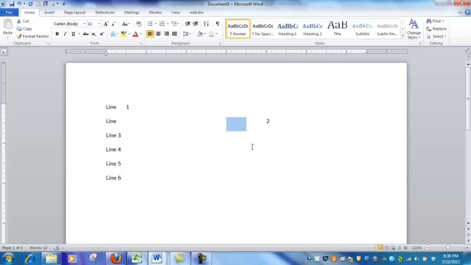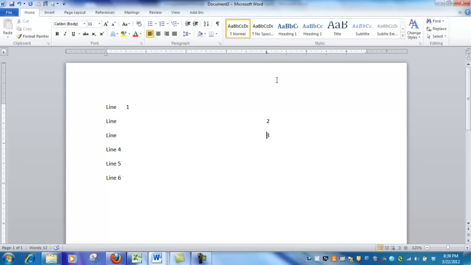Each time I hit the tab key, it leaves like a 1/2 inch wide character on the page. And so if I wanted to push the 2 out, I could hit the tab key repetitively, and it would always be at either a 1/2 inch or a full inch mark. Now, if I didn't really understand tabs, that's how I would try and position things on the page horizontally. If I did understand tabs, I would know that I could simply click right on the 4 here on the ruler. It puts a little L-shaped character on there, which is a left tab. And then, when I press the tab key, it goes right out to that location.